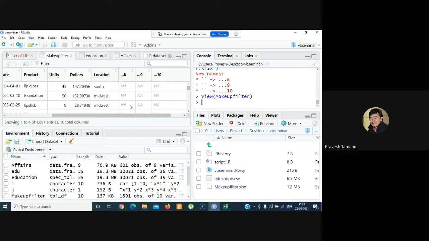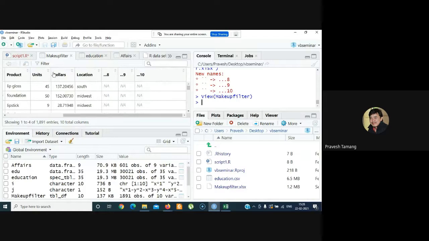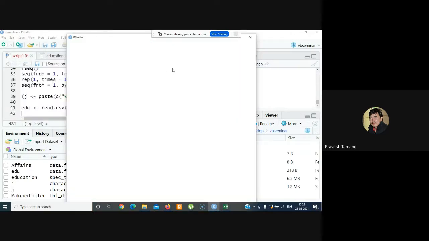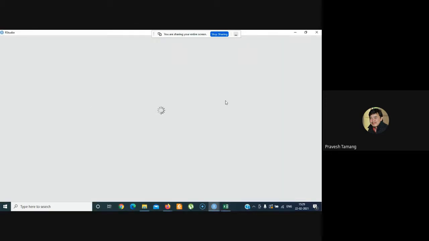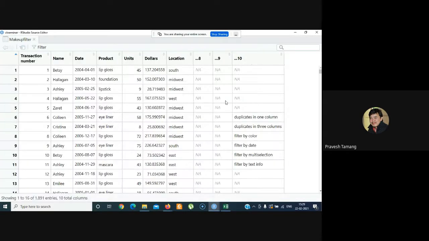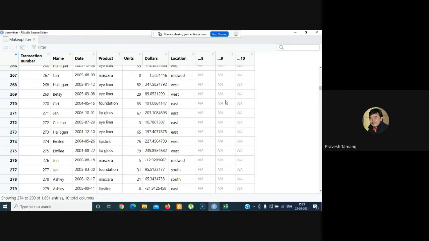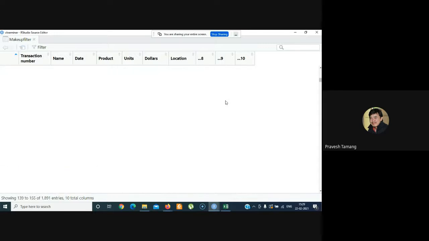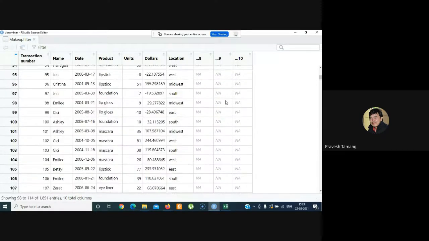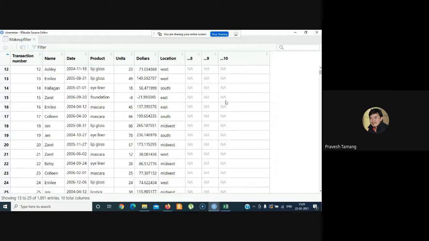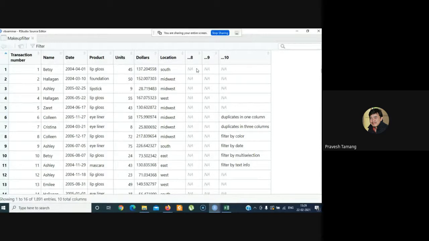Now let me do a quick formatting of this data set. I'll just show you the data set. This is a smaller data set to work with, so it would be easier to make you understand. This is a spreadsheet format presentation of the data. You can see that the last three columns, columns 8, 9, 10, in fact 8 and 9, don't contain any data.